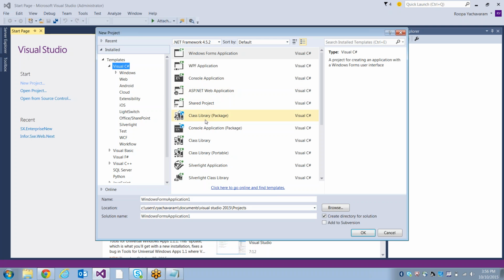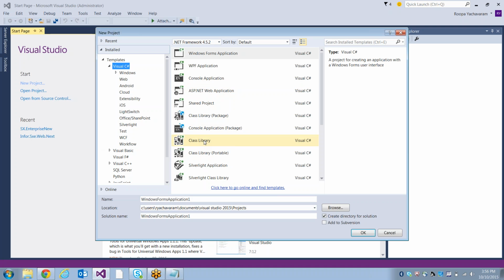Class library means, for example, if you remember Java, .NET or C++, we write include files on top of the application. Those types of things, how will it repair?